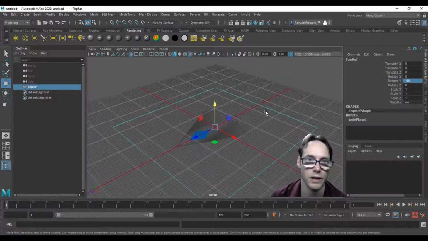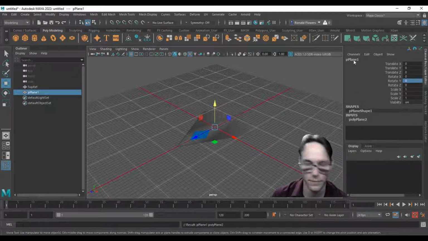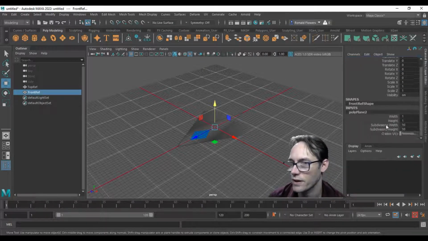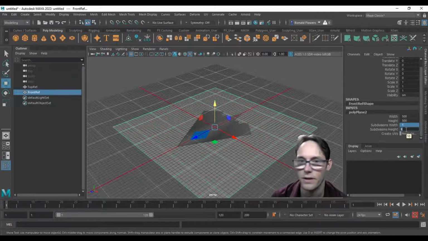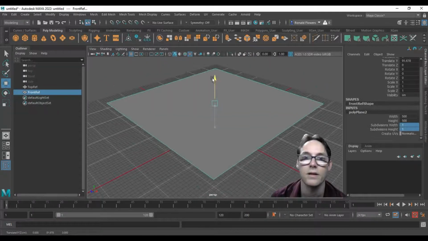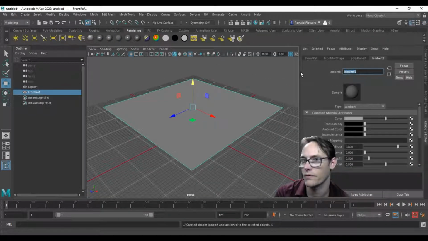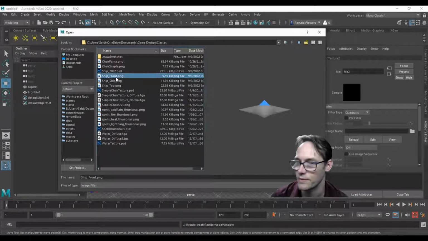Let's go ahead and make our other plane. I'm going to go to poly modeling, drop in my plane. This one is going to be my front ref. I'll change the width and height here to 500, and then the subdivisions width and height to 1, like so. And then I will add on the material. Now I do happen to have a different plane here, so make sure you can see that this is a different one. Let's go ahead and set that rendering, and then the material. This is going to be the front ref. Let's grab the color, add that on. Now I will grab my front reference and hit open.